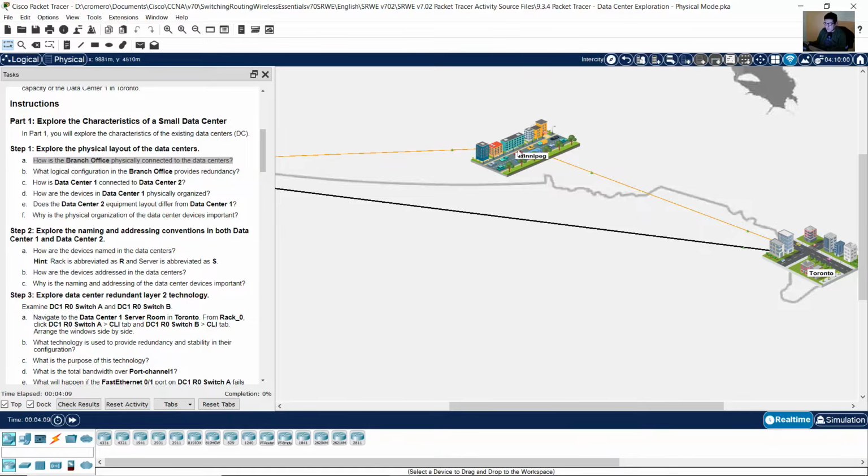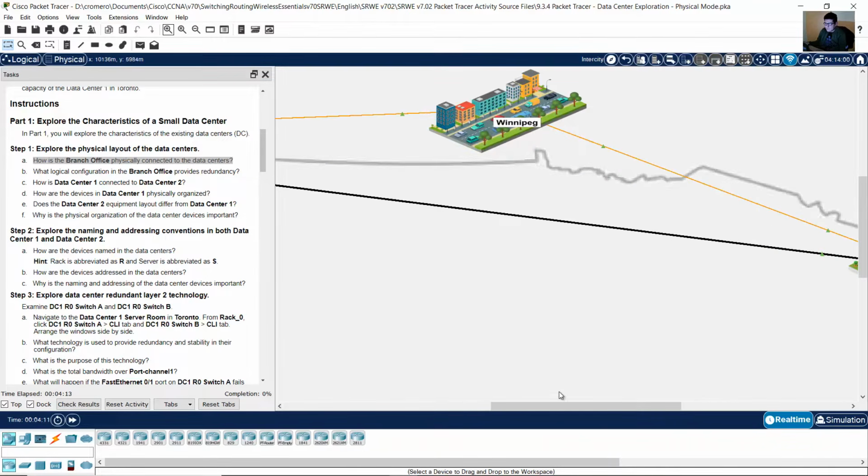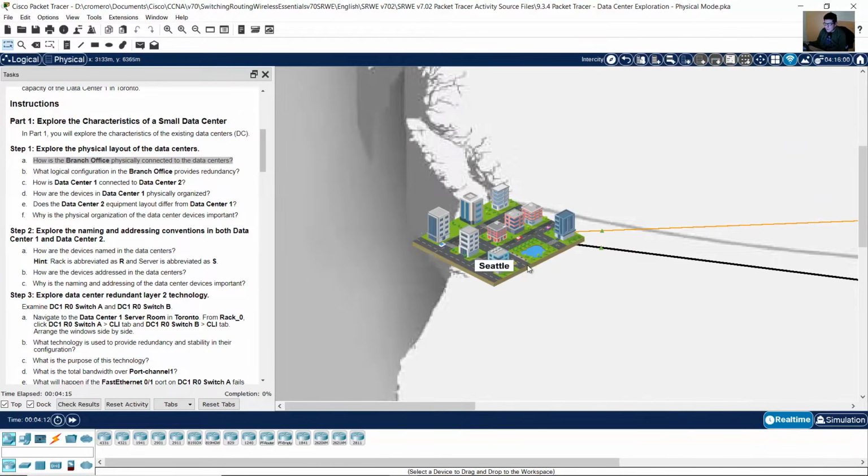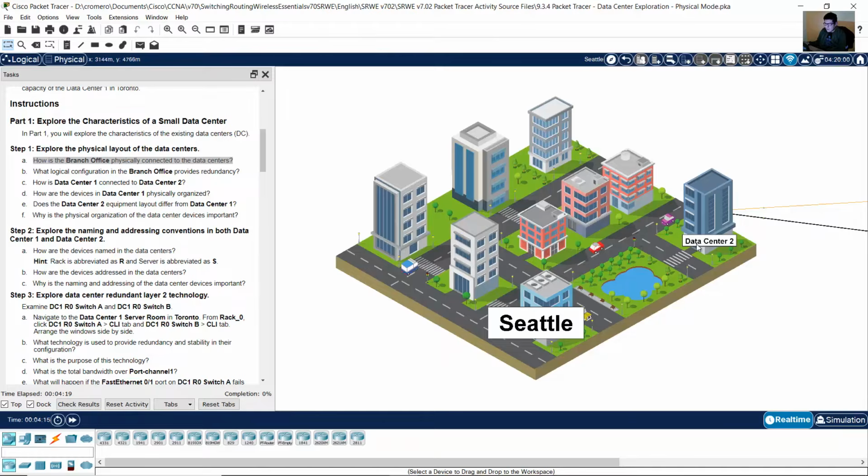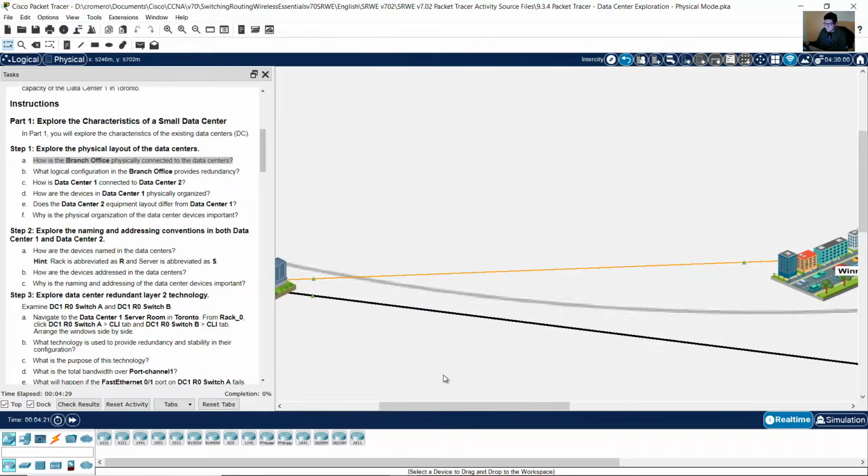Winnipeg is the branch office, but double click on Seattle. Now you can see this is the building, data center 2. That's why I said Seattle data center 2. Click here, back level.